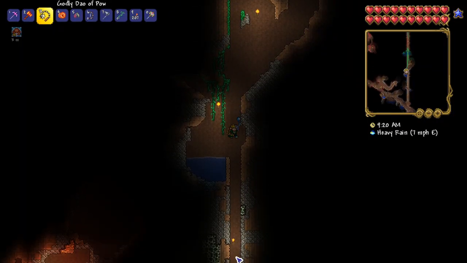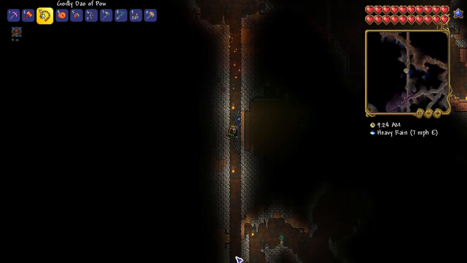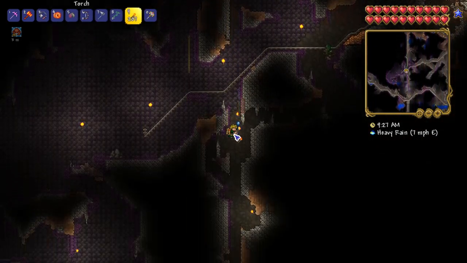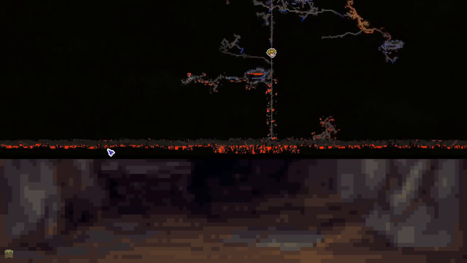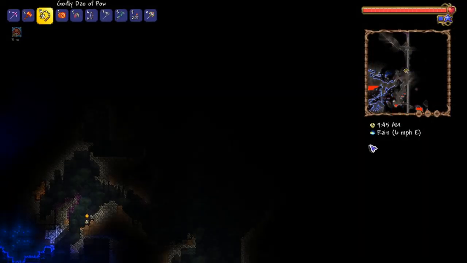Do I like the change? Yep. So a little birdie told me that there was a big thing added to the Underground Hallowed, and they told me if you wanted to get it, just collect a bunch of crystal shards. So they said, just go to the Underground Hallowed and get a bunch of gems. You won't regret it. So let's do that.